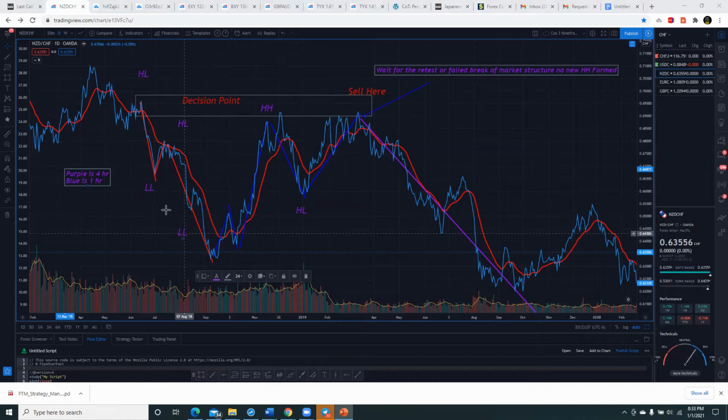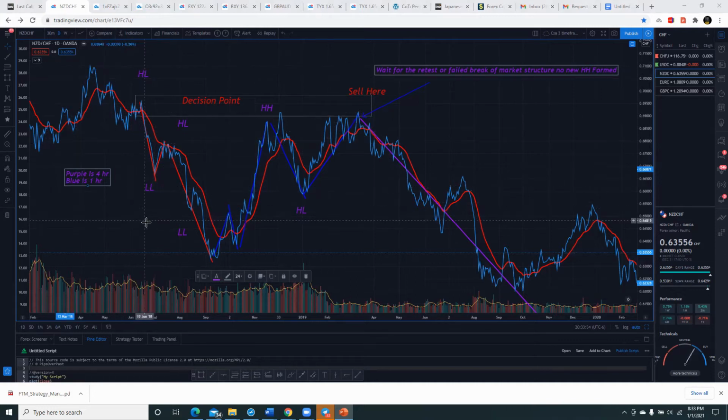And once again, you guys can feel free, if you're not familiar with market structure, to watch this video, but you may want to reference back to the original market structure video. It's going to break down these different sequences in market structure. So we worked down to our lower low.